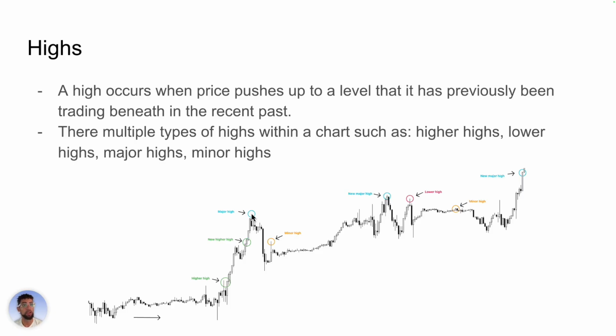This up here was the highest high, or a major high, before price retraced and went back lower and had a pullback. Then after we retraced, we went a little bit higher and made this high. This is considered a minor high because it is lower than this major high, which is why it's a minor high. It doesn't hold as much weight. If price breaks above this, it's not as important as if price were to break above the major high, because if it does break above this, there's still resistance because of this point up here. So that's why this is more major, or more important, than this.